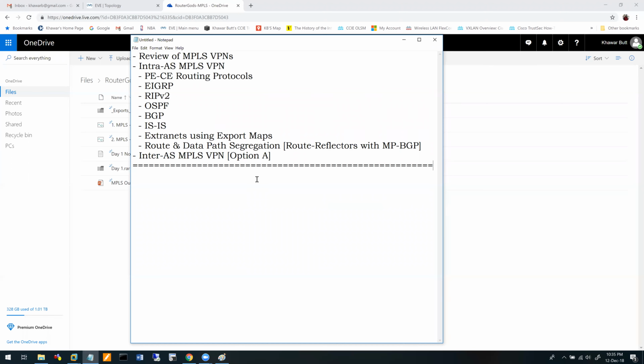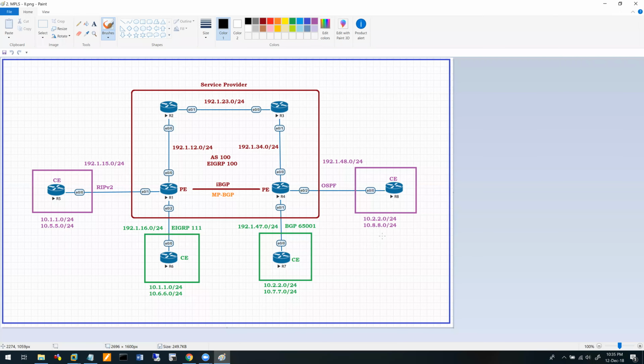So this is the plan over here. This is what we're going to be covering. To bring it up, this is the topology from yesterday, if you guys remember. And today I'm going to focus on the MPLS VPN part. What are the steps to get it done? So you guys are comfortable with setting it up.